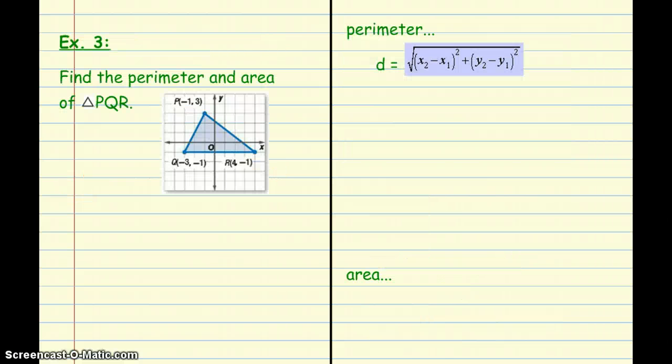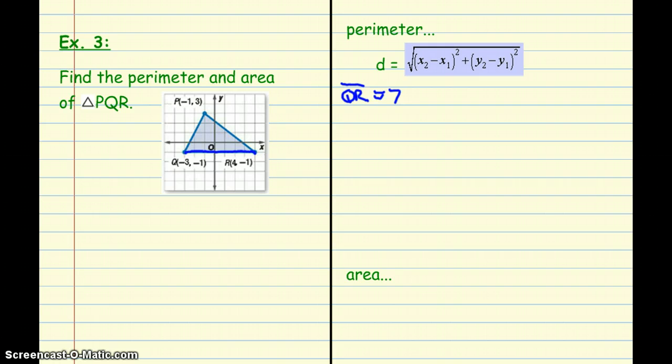Okay, last example, we're going to take a look at this triangle, and we're going to find both the perimeter and the area of triangle PQR. And notice this is on a coordinate grid, so in order for us to find the perimeter, we need to know the lengths or the distance between each of those vertices. And so we need to use the distance formula for two of those three sides. First of all, side QR is right across here along the bottom. So what's that distance? That distance is 7. So that's the easiest of the three sides.